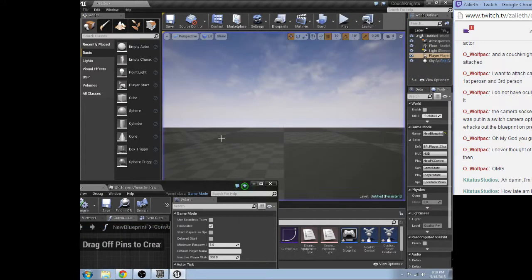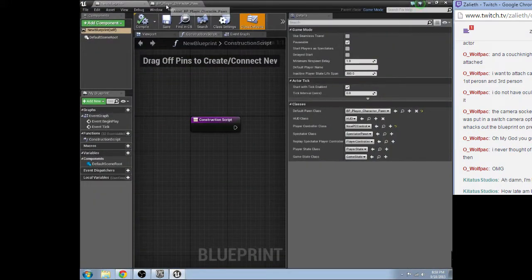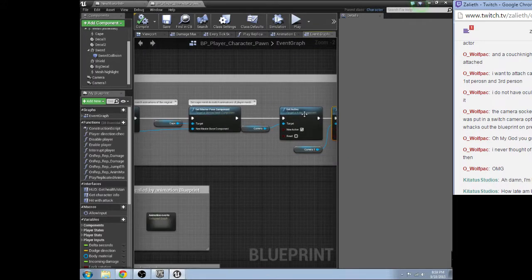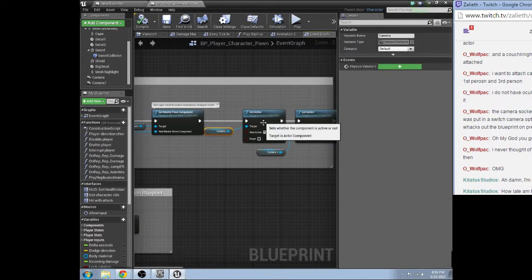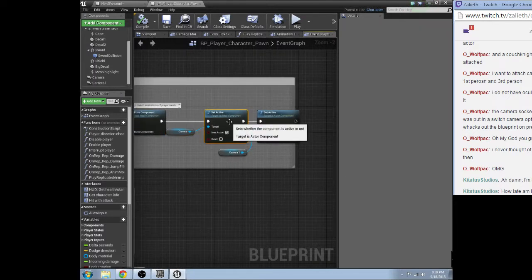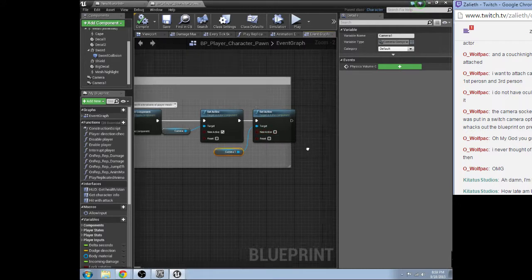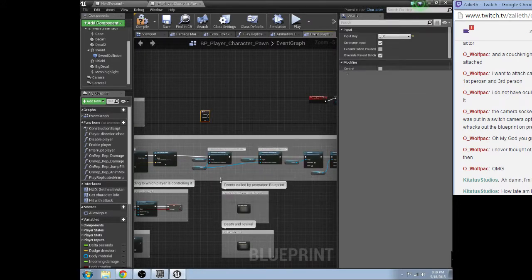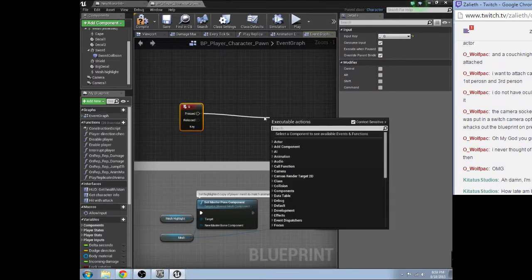Okay, so what we've done is we've gone in and said, okay, we want first person camera to be the initial camera, and make sure that camera 1 is not active. Now, let's do Q, because I like Q. Let's do a flip-flop node.